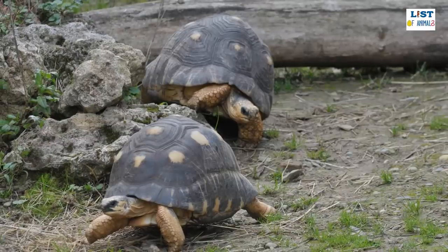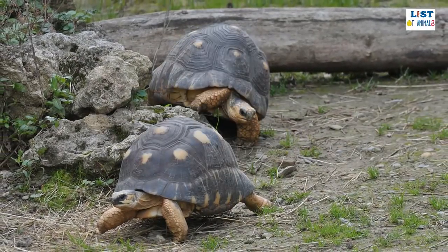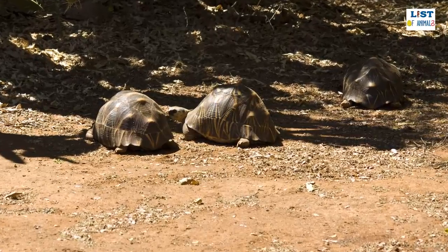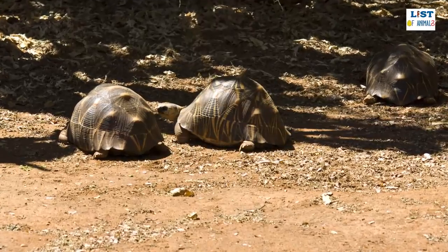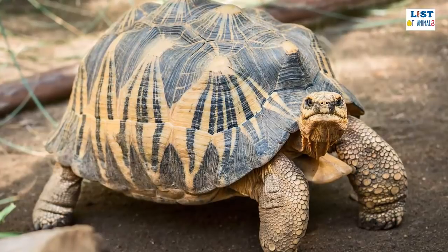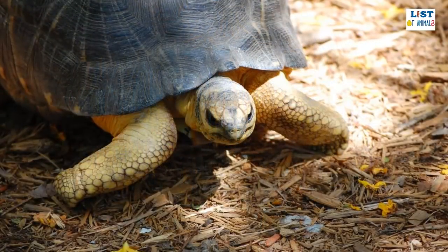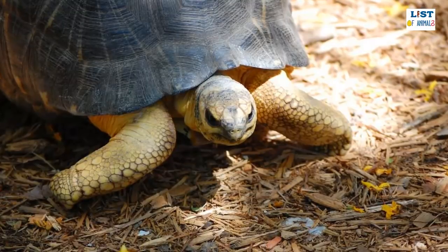Like many other tortoise species found around the world, the radiated tortoise generally leads a fairly solitary life, although it is not uncommon for a number to be found grazing together, particularly around the breeding season. They are incredibly adaptable to the changing seasons from dry and arid to the heavy rains of the monsoon, when they are said to almost dance in the rain to shake it off. Radiated tortoises also emit a loud screeching sound when startled to hopefully intimidate and scare off an unwelcome predator. The radiated tortoise is a peaceful animal but will become aggressive towards individuals that it sees as a threat.